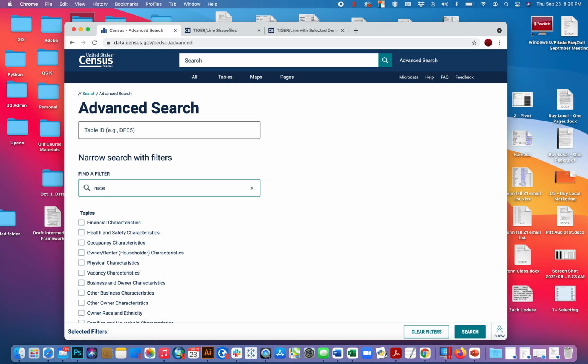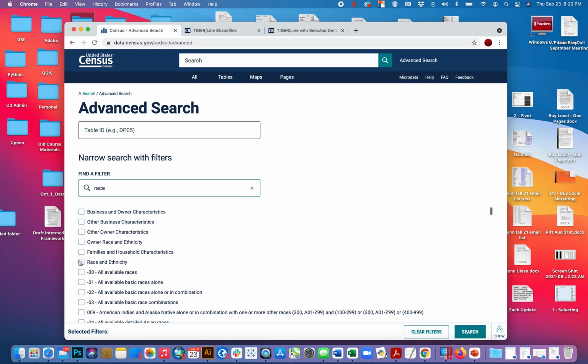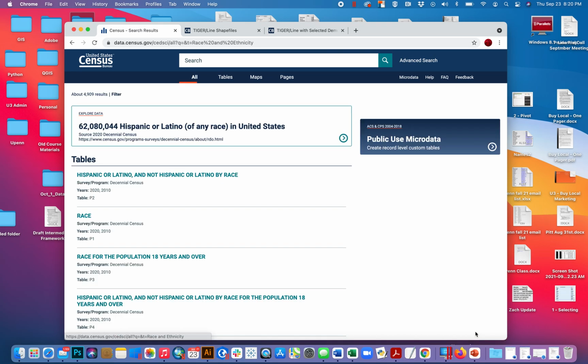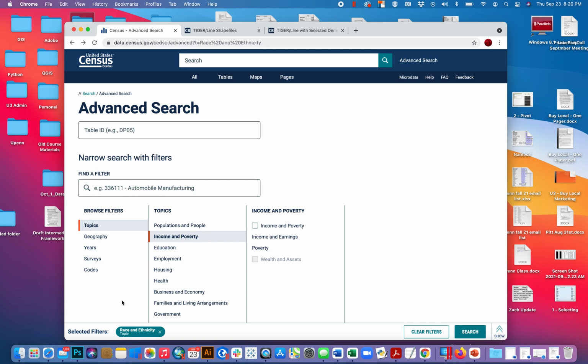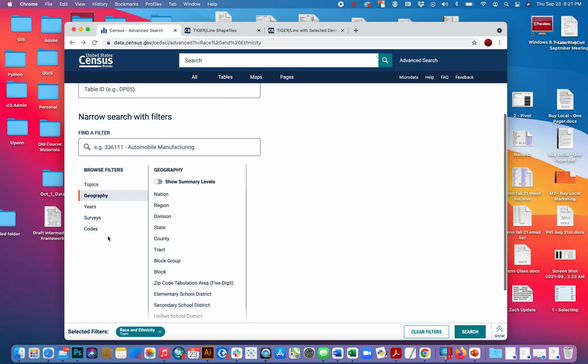right? This is maybe if you have a sense of what you want. Now I'm going to want to do sort of race and ethnicity. So I search race and ethnicity, or I search race, find it here. You can see right when you click on something, it opens up as a filter, and I'll come to search. Actually, let me go back right there. Because after I do that, I wanted to say I got my race and ethnicity, and then the next thing I want to do is maybe pick a geography.